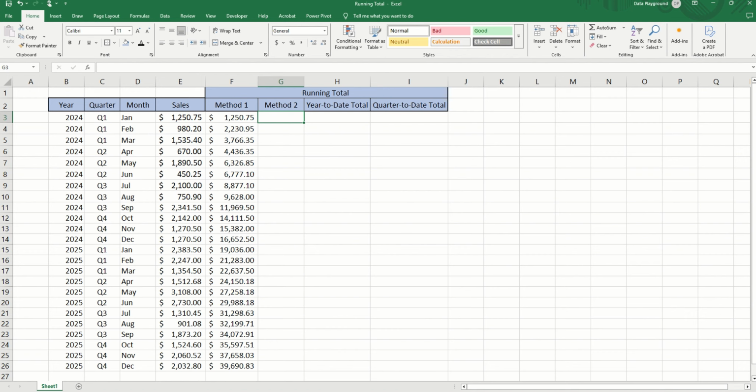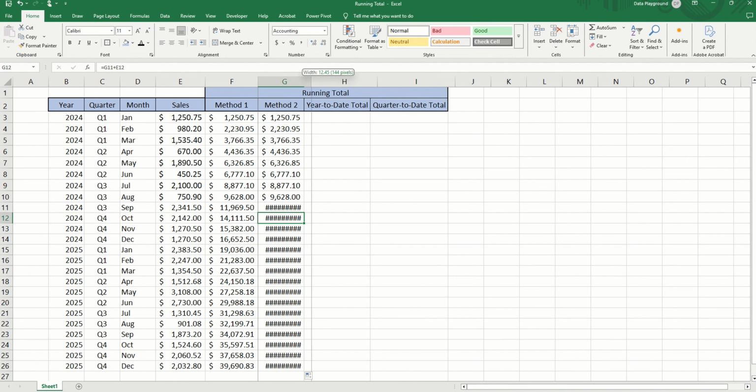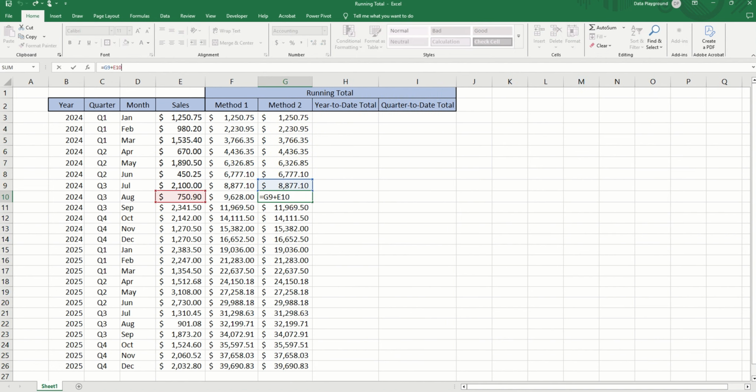Now, a second method we can use is for the first running total, you're just going to equate the total to the sales amount. Now, your next cells or any cell underneath is going to be a sum of your cell above plus the adjacent cell that you want to add. So this is going to add the cell above and the cells for that row. So when we drag this down, we can see that it keeps adding the previous cell and the current cell.